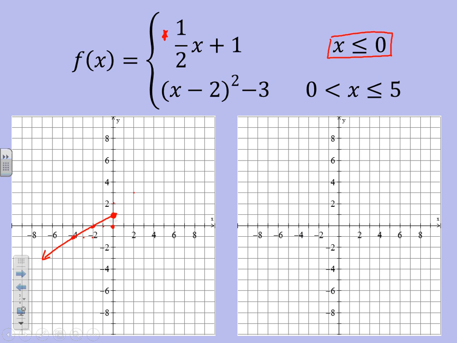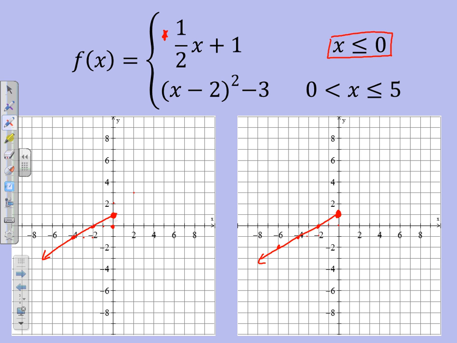So we started off with what it would normally look like, and we've gone to this, the only part that we can actually use because that's what the domain restriction is. So on the graph on the right, I'm going to go ahead and put what we're actually allowed to use. So we're at 0. And from here, we would just have a continuous function like that. And of course, this is a closed dot.